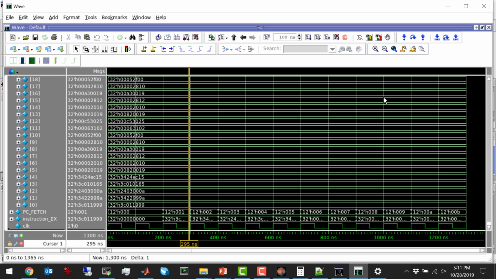Well, remember that this is PC fetch, and this is instruction EX. So this PC is the fetch stage, and that's the execute stage, which is why whatever's on instruction is one cycle delayed from what's on PC. Yes? So with this, we're able to backtrack and say, at PC fetch 20, we can go back to our message and see the 19th instruction is the one we're having an issue with. Yeah, that's exactly right.